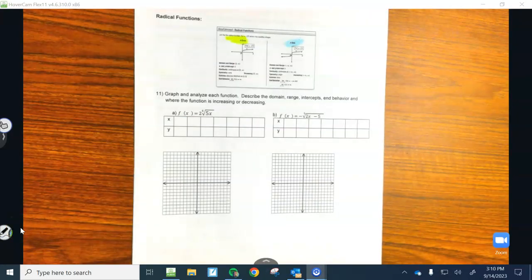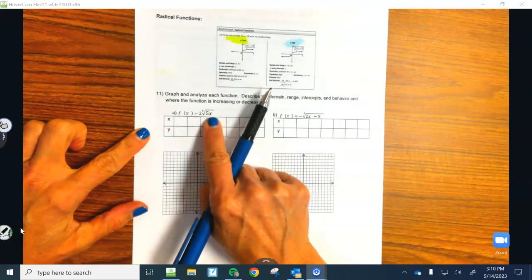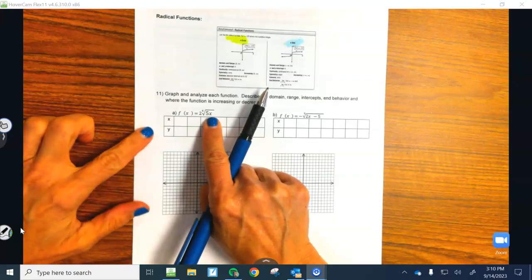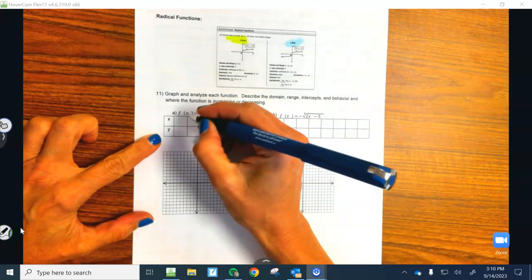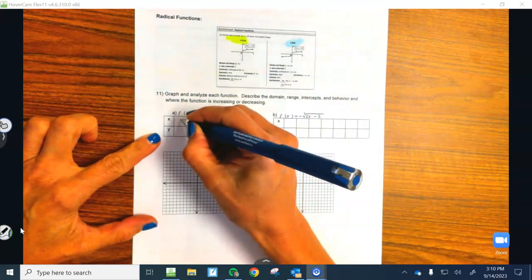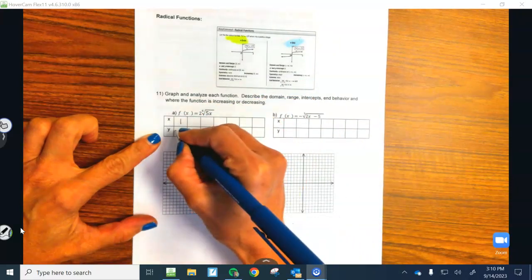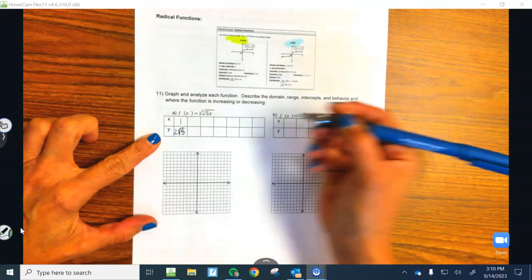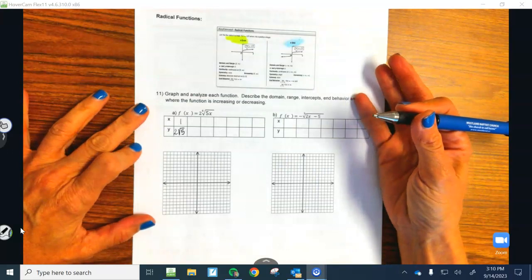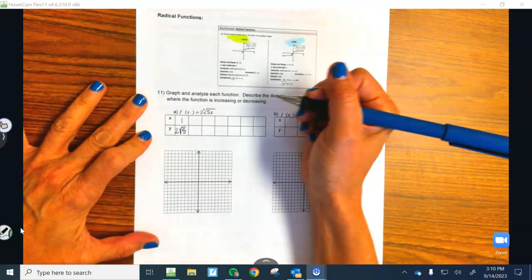Real quick, here we go. What we're going to do is plug in values that we're going to take the fourth root of. So that's going to just be some crazy numbers here, guys. If I put in 1, times 5, of course, is not going to be a perfect fourth root. So this is just going to be 2 fourth root of 5. Now, if I put in, I just did 2 to the 4th power in my head.